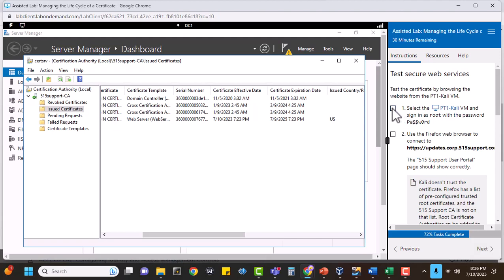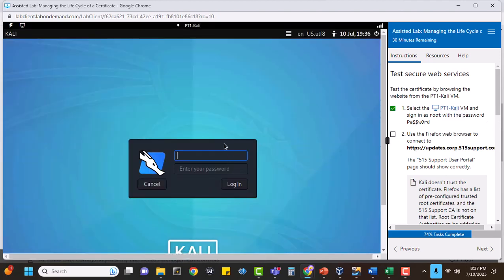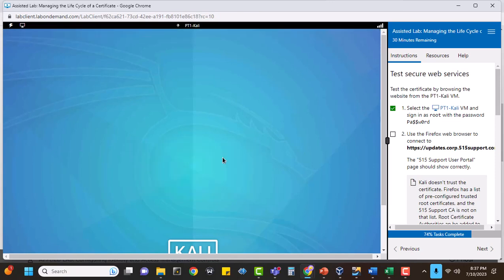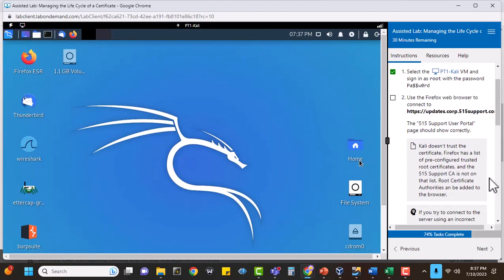So now we can go to PT1 Kali, sign in as root, with the password being capital P A $$ W0RD. We're going to use the Firefox web browser to connect to this URL here.